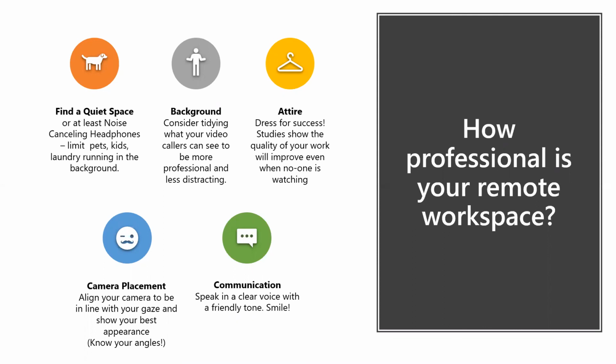So if you have the ability, try to carve out a quiet space to work out of. This has the benefit of allowing you to focus and minimize distractions to yourself and anyone else that you have on a call. If your only option is a shared space, invest in a headset. You're going to sound more clear to your clients and you'll be able to hear everything that they have to say. Again, in that shared space, there are headsets that have both ears on them that really allow you to maintain focus. But if you are constantly on and off the phone, you can have a one-sided headset as well.